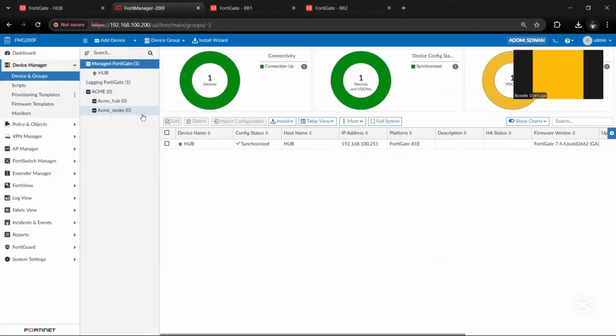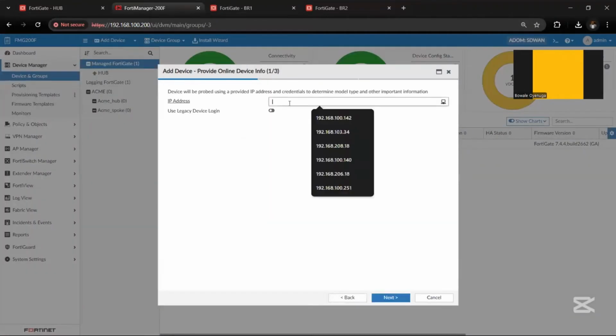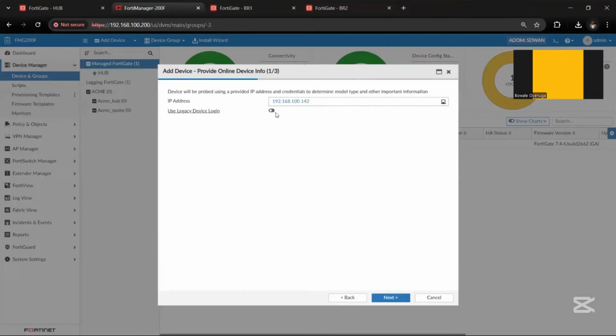So the next thing for us is to add the first spoke to FortiManager, so we can start building our templates with it. So let's add new.